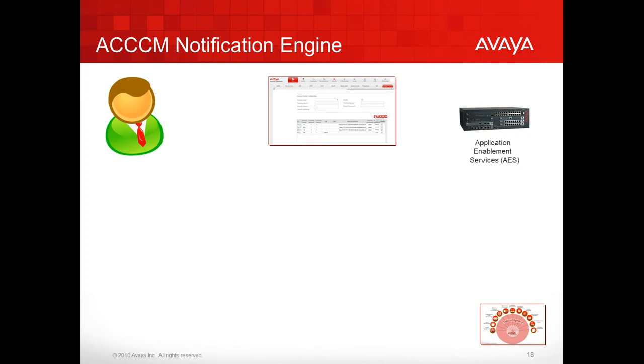Now, in this part, we're going to discuss the notification engine, and again, this is a new enhancement to Release 7. The notification engine in Release 7 was a part of our new centralized logging and notification capabilities. What we did in Release 7 is basically change the way the system works from a logging or notification perspective. We got two new services, the notification server and the log server.